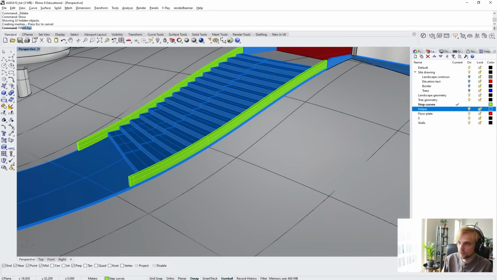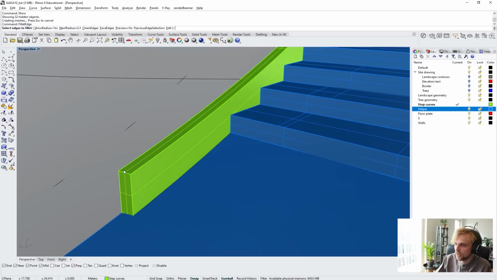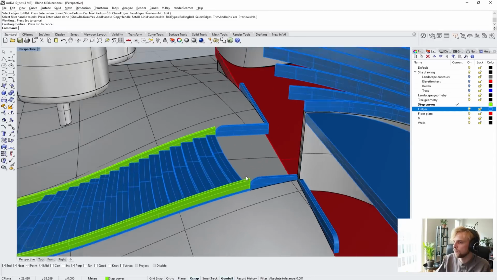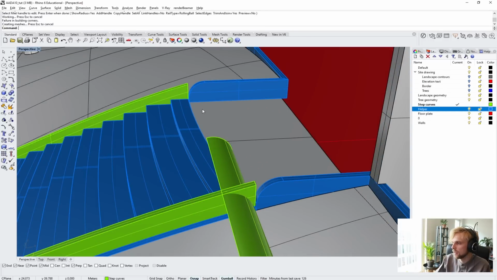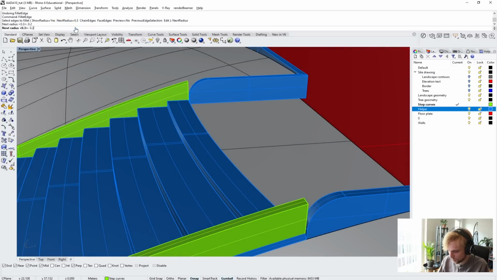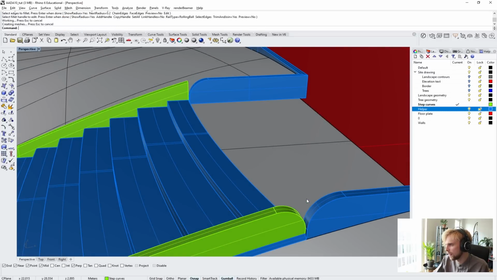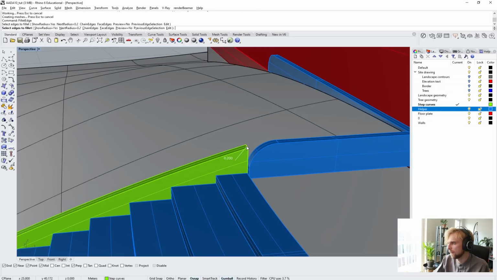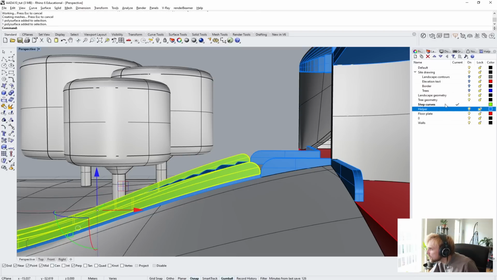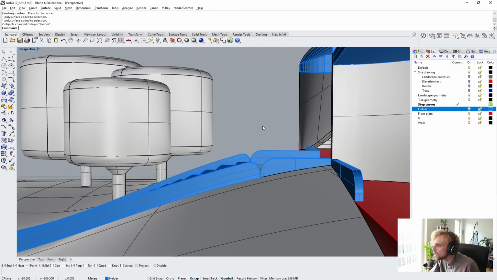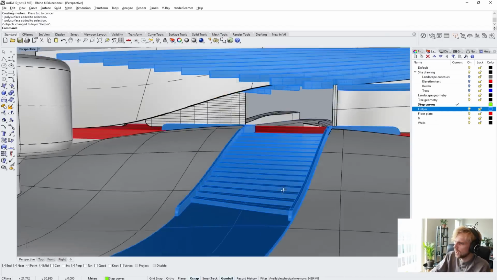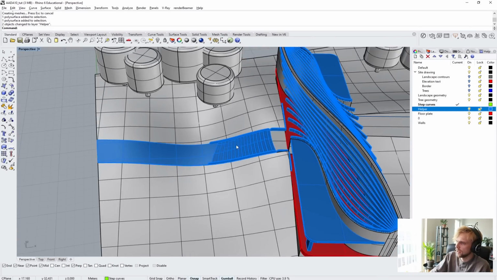And then I'll just use fillet edge. 0.3, yes, always. Here, here, and then here. Oh, okay, it doesn't like 0.3, so let's do 0.2. Yeah, that's good. So we end up with this. I know it's green, so it looks weird, but if we do blue, it's kind of okay. It's good enough. So we have the staircase done here.